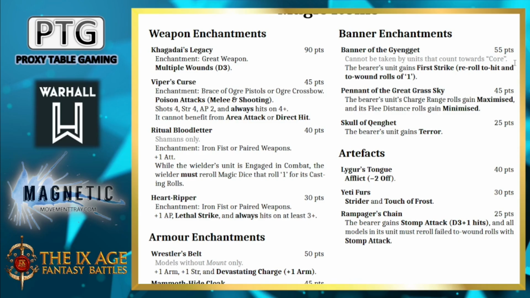And must re-roll magic dice that roll a 1 for its casting rolls. That's all the time, right? As well. Yeah, I mean, how was that just stacked on the end of that? And why is this only 40 points? Yeah, I like that a lot. You could put it on an Iron Fist because it's pretty good actually. So if a shaman can get it, which I presume it can, I like this a lot.